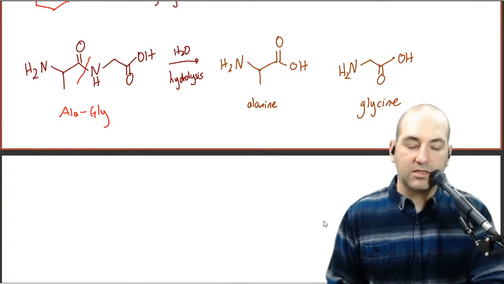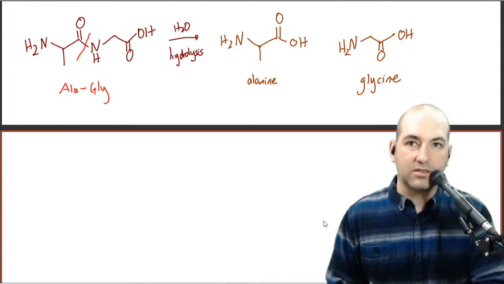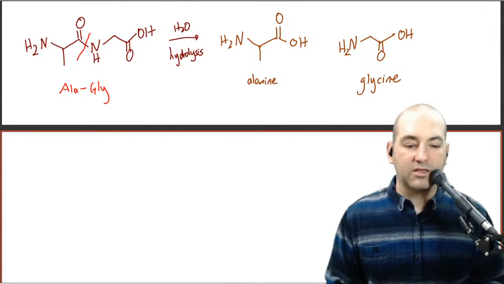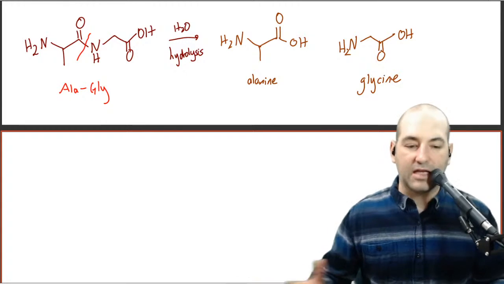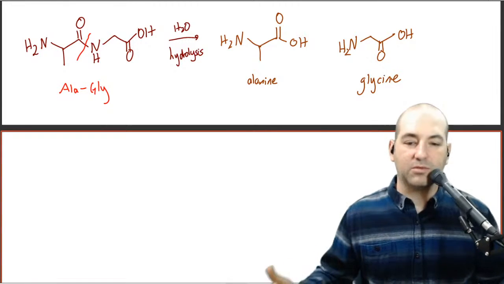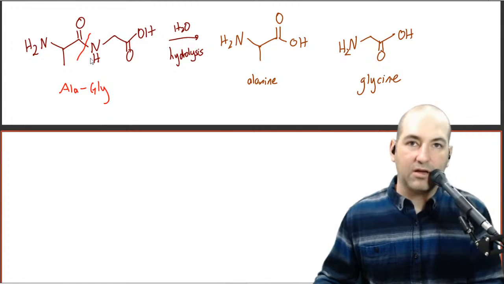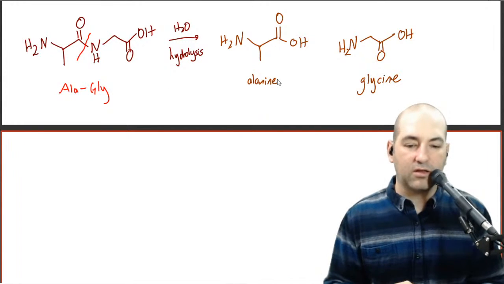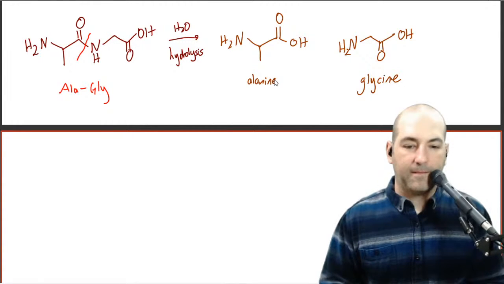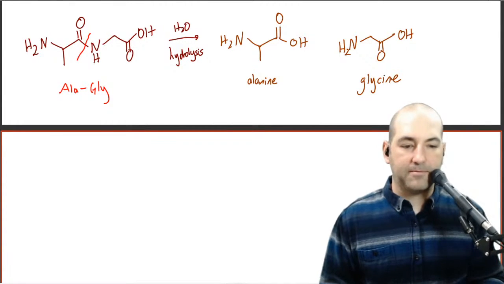There are also other ways of breaking up amino acids, such as through protease enzymes, and we'll get into some of that later. Yeah, hydrolysis, you're always going to break them into two unless it's some giant thing that has multiple places you can break up. But if you've got an amide, that's going to break into two molecules. You've got an ester, that's going to break into two molecules. Yeah, that's how it goes. Other questions about that?